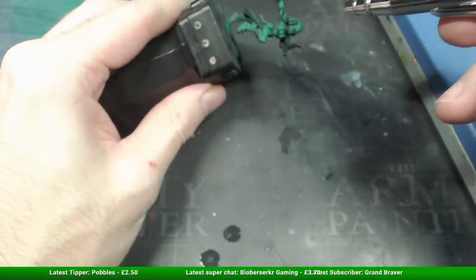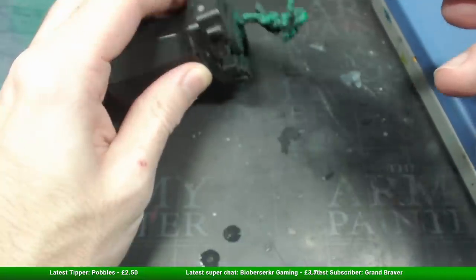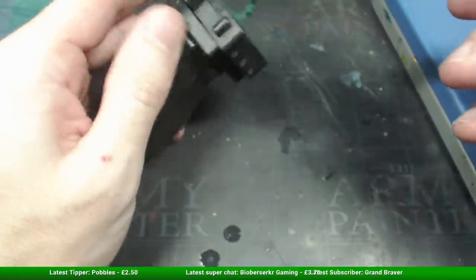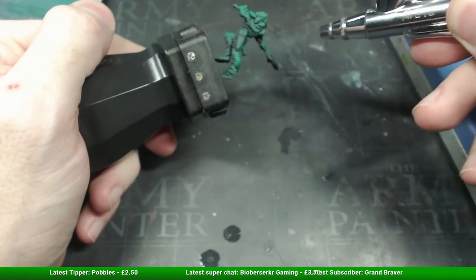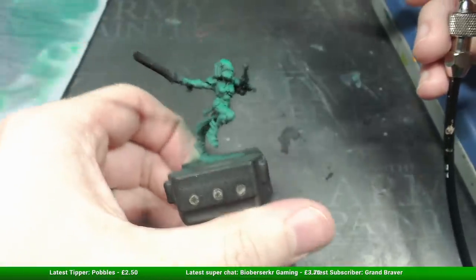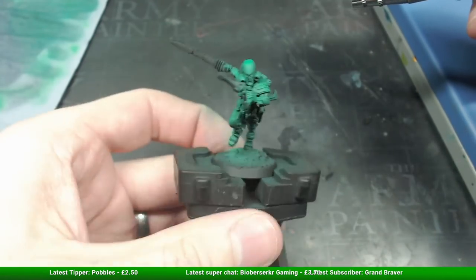There we go, that's a bit better. So after the first layer, again, we're just going to hit it with the second layer. I'm not really going too crazy with these transitions. I don't want anything too strong. I'm going to be using the highlights for most of this anyway. I just want to do a quicker way of getting some fairly decent highlights in here as well. Okay, so that's starting to get the transitions. You can see from the side profile there, we've got something going on.